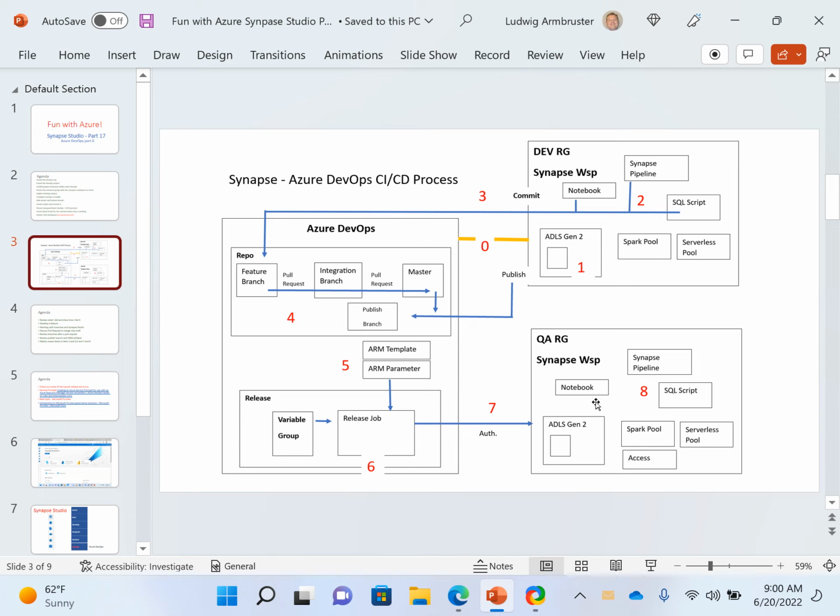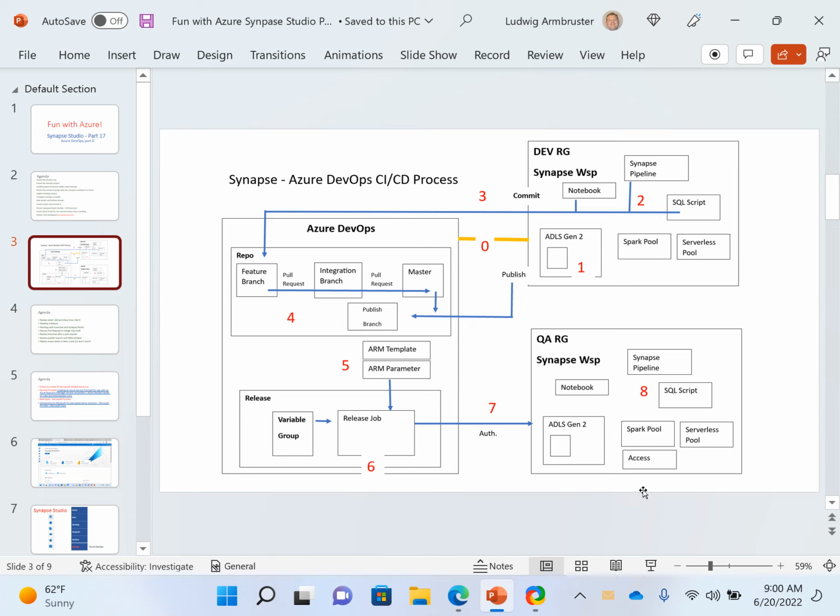So it makes sense to ask, what security context does this run under? And does this process here, this release job, which at the end of the day is just a job that runs something, have enough permissions to write to that QA workspace or to any destination workspace?